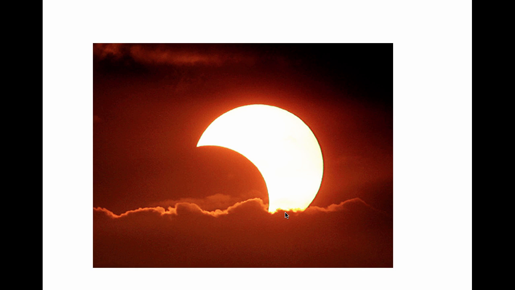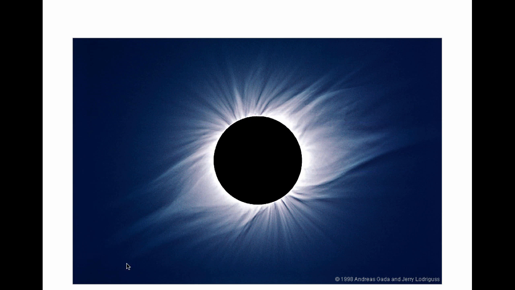But we can't look directly at a solar eclipse because the sun can burn the retinas of our eyes, and we don't have nerves in our eyes that tell us, ouch, we're getting hurt by looking at the sun. So you can look at a picture of a solar eclipse as much as you want. And this is a partial solar eclipse. The moon is eclipsing the sun. And this is a full solar eclipse, where this is the moon, but you can see the corona of the sun in the back behind it. It juts out.